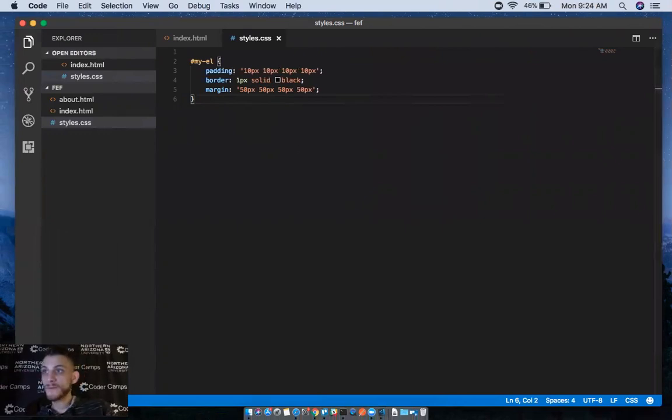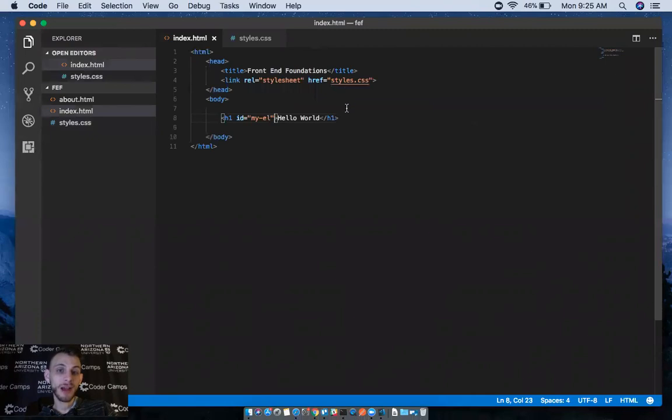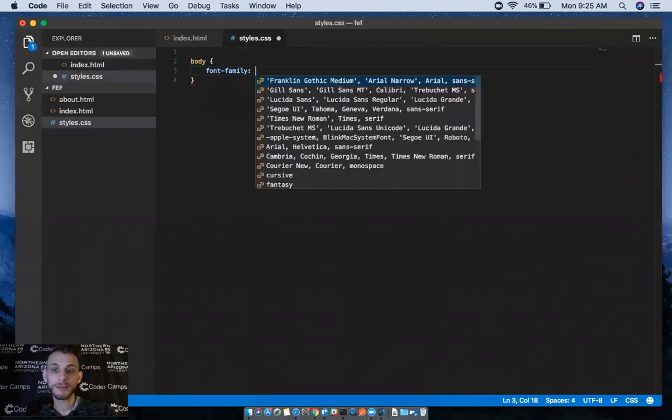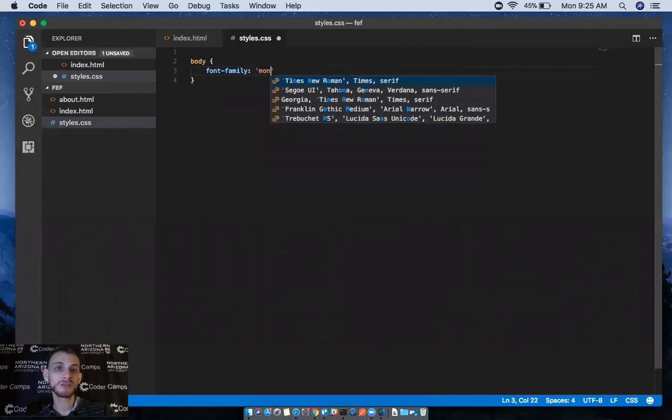So moving on from the box model, let's go ahead and talk about font families. Now we can change our font style. By default, the browser loads in a handful of fonts that we can immediately just use out of the box. So let's say we want to change the style of all the text between the body. To do this, I'm simply going to target the body element. And then I'm going to pass in the font family. As you can see, there's a bunch of built-in fonts, and I'm just going to use monospace.